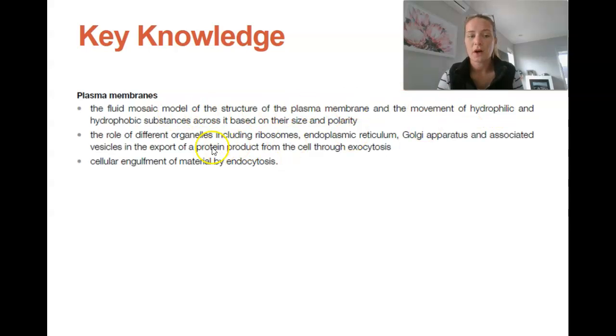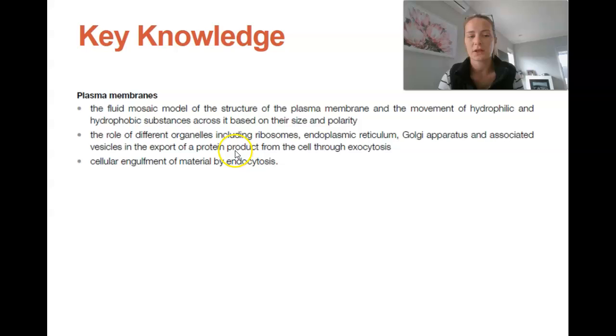The movement of hydrophilic and hydrophobic substances, so two really key words that have cropped up again and again in the course that you need to be comfortable using and remembering when they apply. As well as the role of different organelles, including ribosomes, endoplasmic reticulum, Golgi, and associated vesicles in the export of a protein product from the cell through exocytosis.